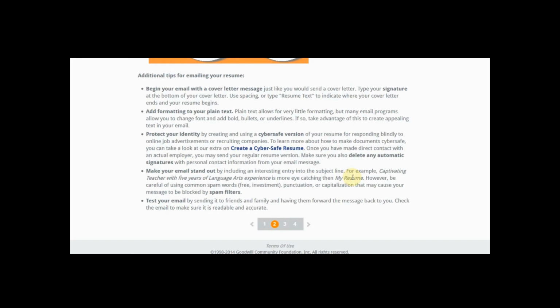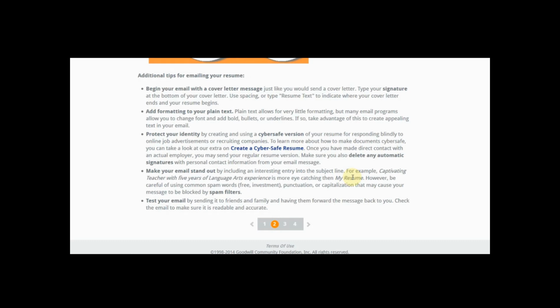But when such instructions are not given, I will encourage you to write a short captivating sentence in the subject line. Then you also need to avoid common spam words like free, like investment, and you also need to avoid some punctuation or capitalization. Some of these can cause your message to be blocked by spam filters.